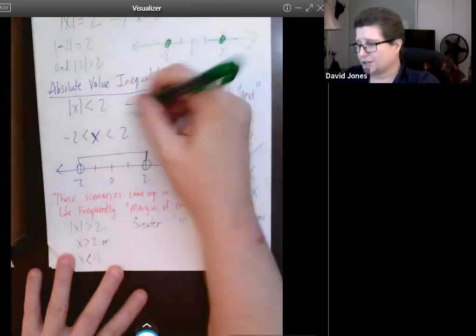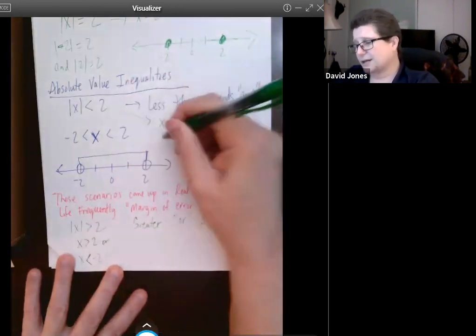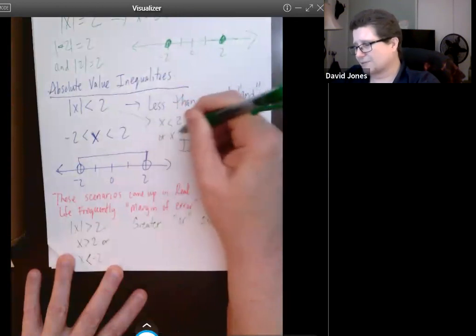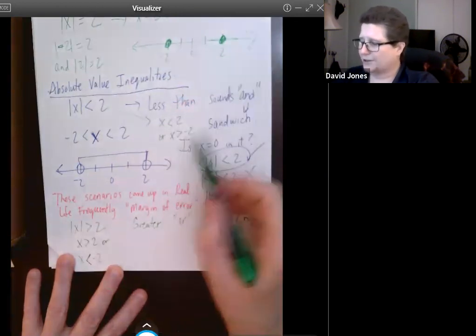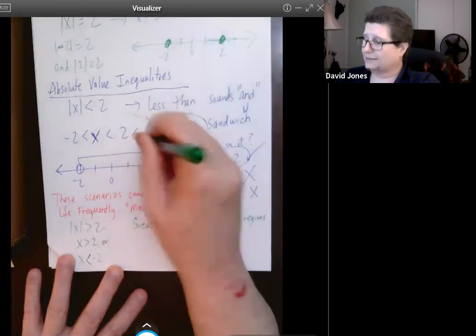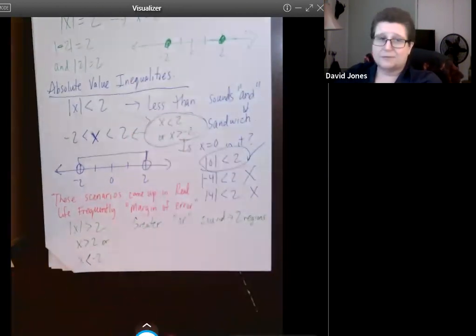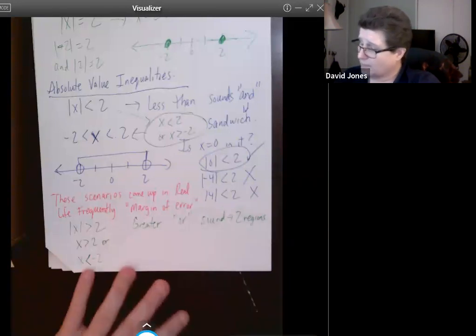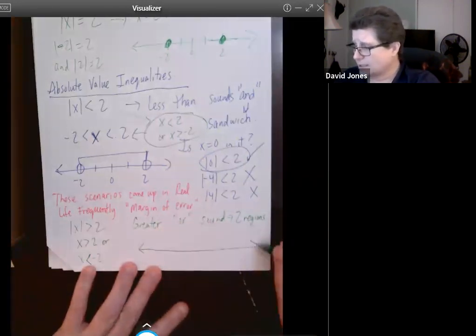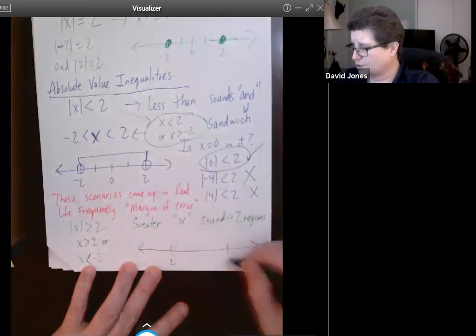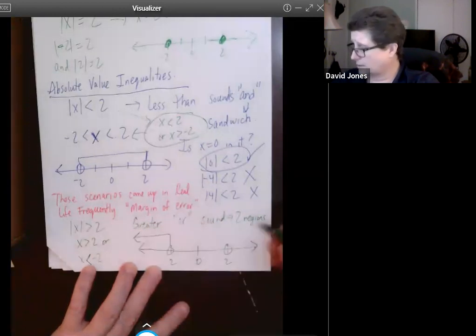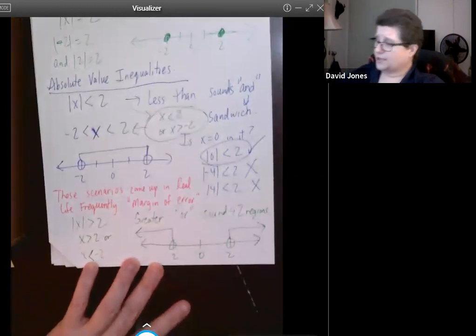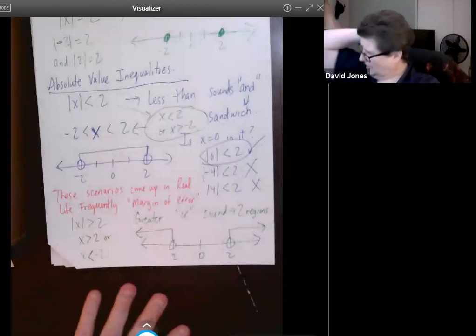That's what happened up here too. X is less than 2, or X is greater than -2. But when we put them together, those two make that. When you change the number to negative with an absolute value, you change the sign. Okay? That's the trick. But this is going to be -2 to 0. And now we're going outwards. 2 regions. Okay?